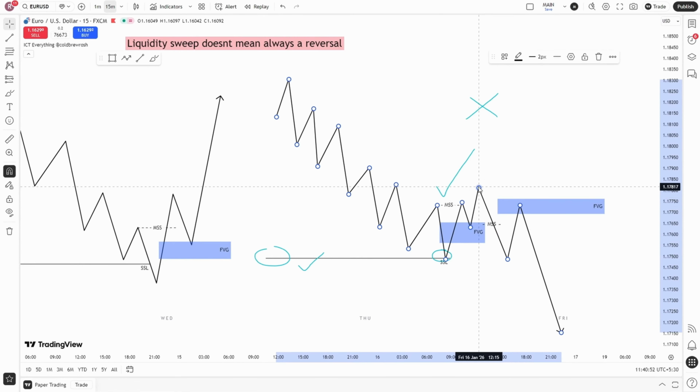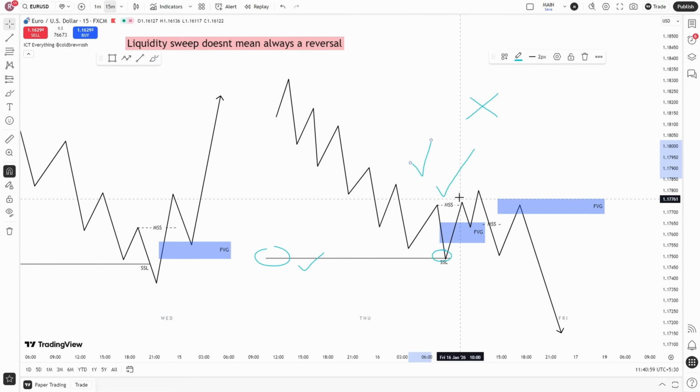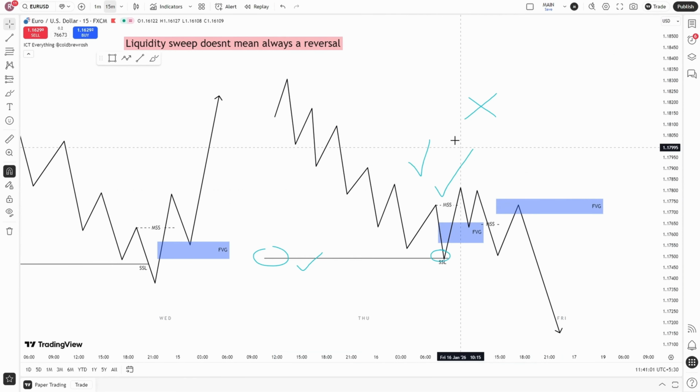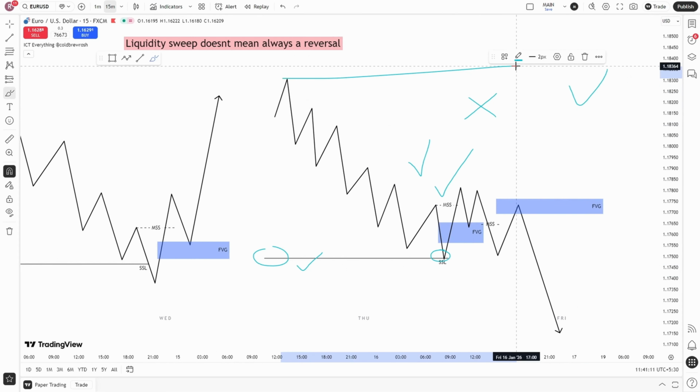But because traders are already expecting a reversal, they begin to trust this weak signal. They elevate it in their mind. They convince themselves that this confirmation is high quality, not because it actually is, but because it aligns with their expectation.